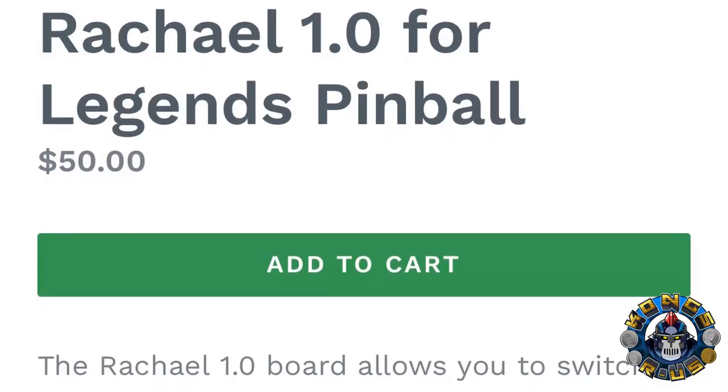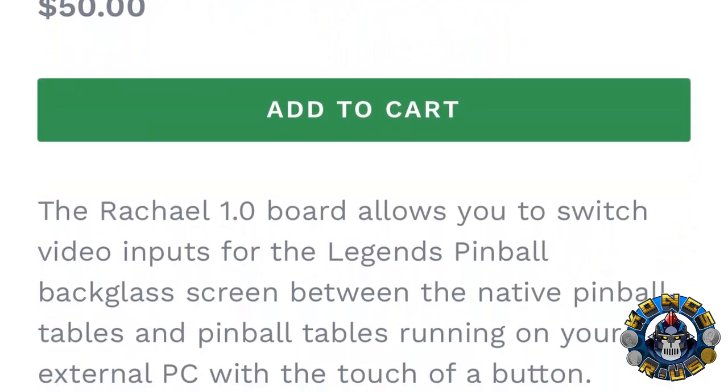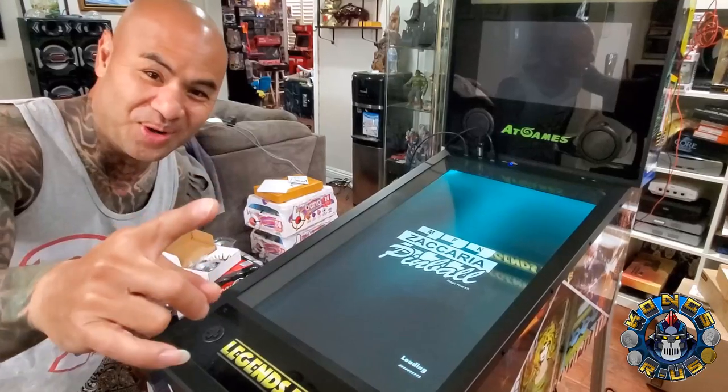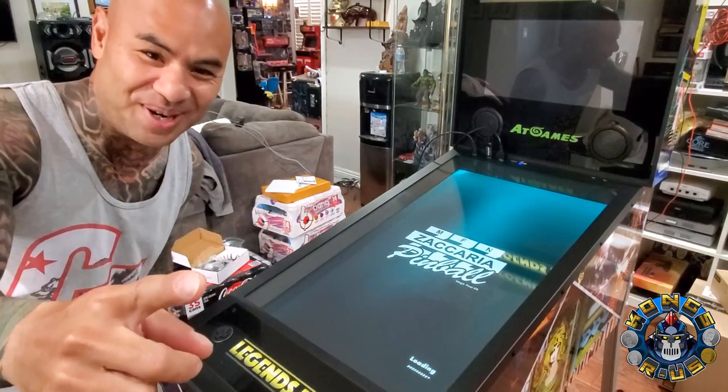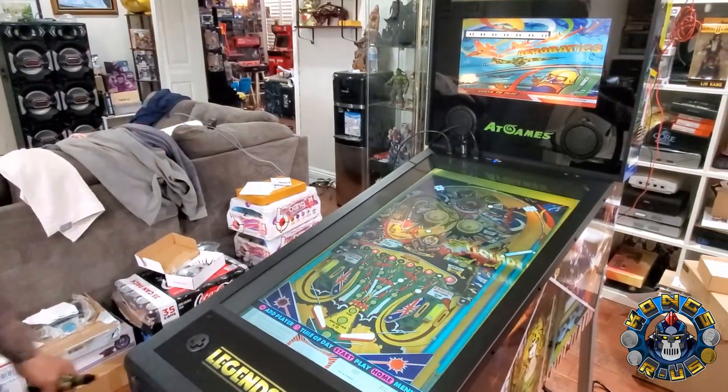At the moment, Rachael 1.0 retails at $50 and hopefully will be available soon for everyone to purchase through the AtGames eStore. There's no official word on the release date, but Bobby was part of an early test group and I just have the good fortune of knowing Bobby.